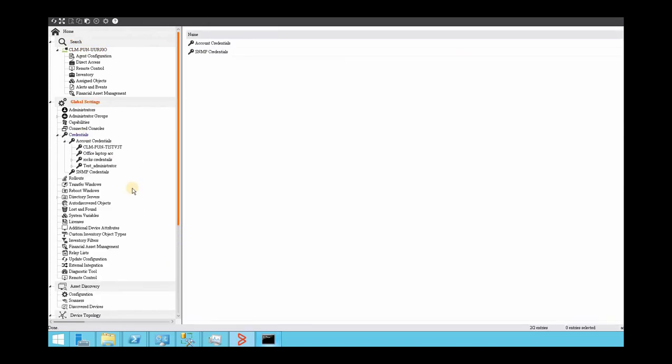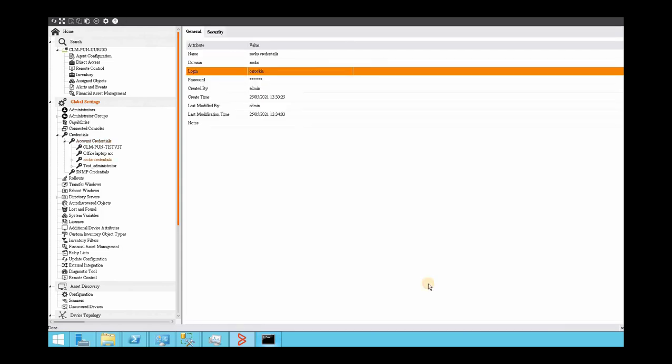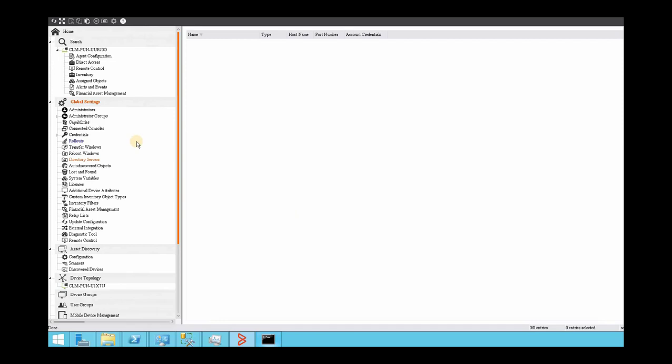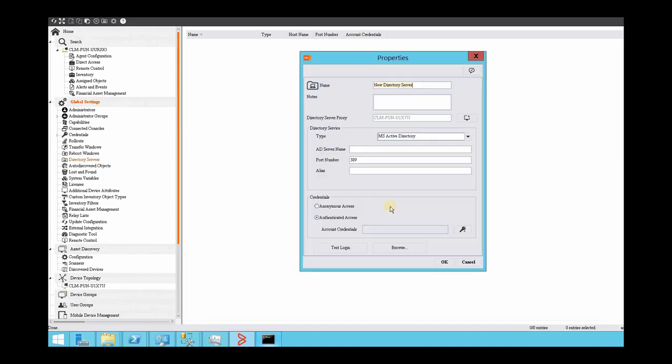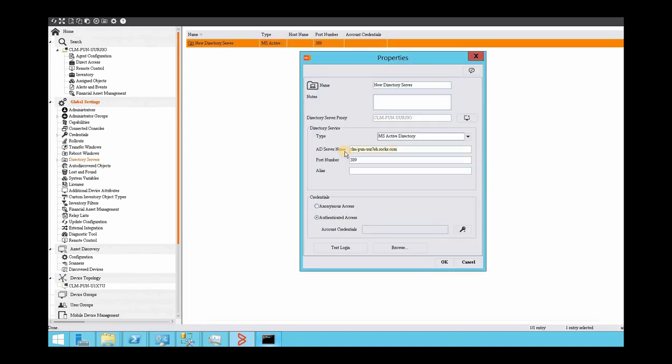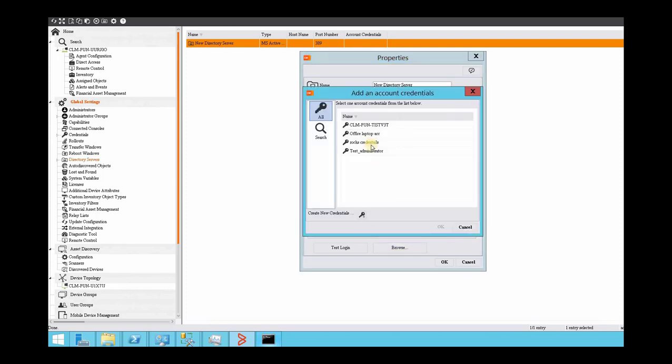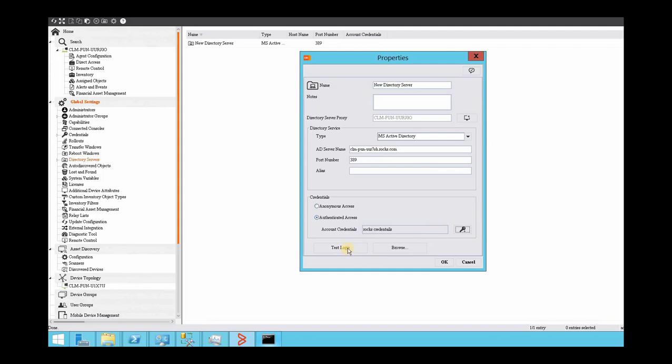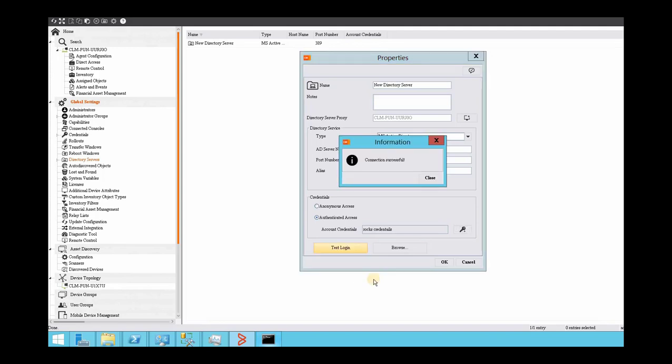Next, browse to credentials and under account credentials, we have already added a domain user that has permission to connect to the Active Directory and also to connect to the security group and user groups that we are planning to synchronize. As the prerequisites are taken care of, we can create a directory server. So browse to global setting, directory server, right click to create the directory server, populate the proxy server. The information of the Active Directory server will get automatically populated, and then add the domain user. Click on test connection. Once the test connection is successful, it means that the directory server has integrated with the BMC client management server successfully.